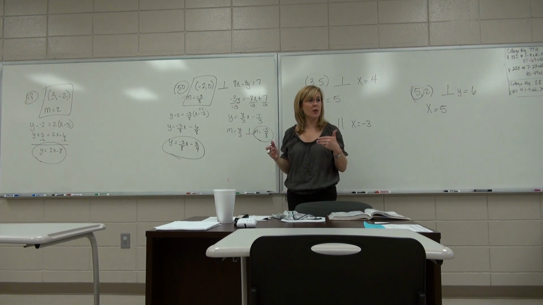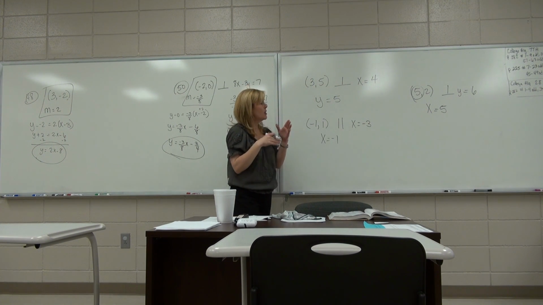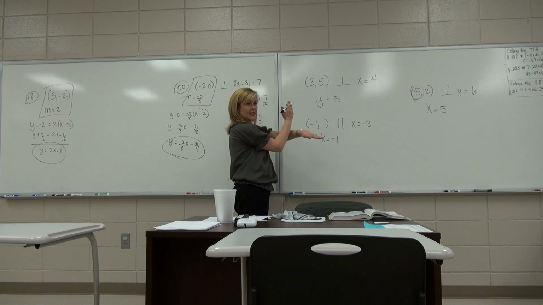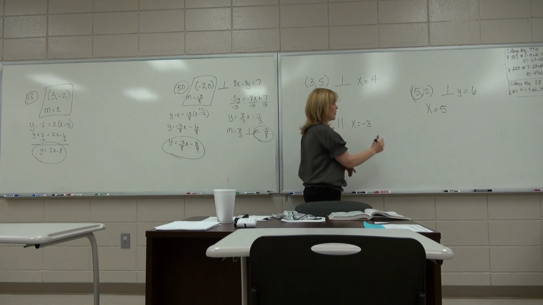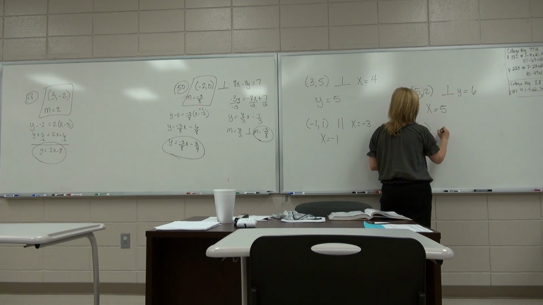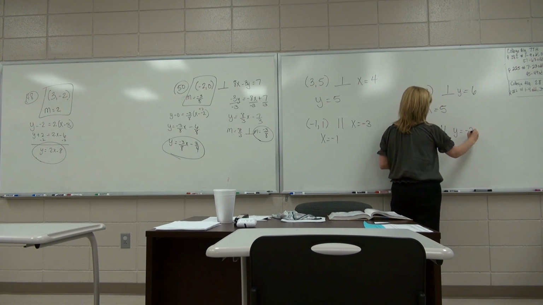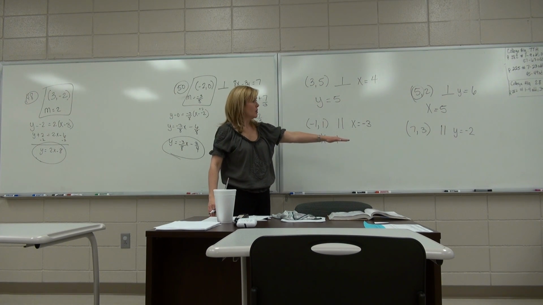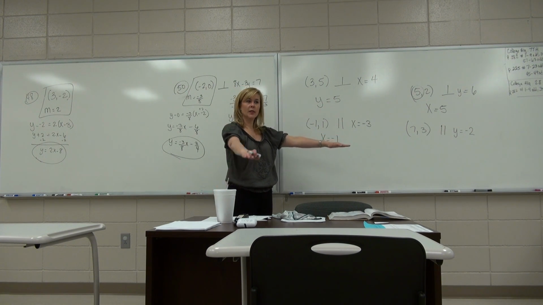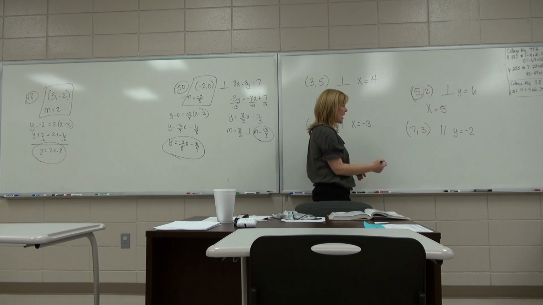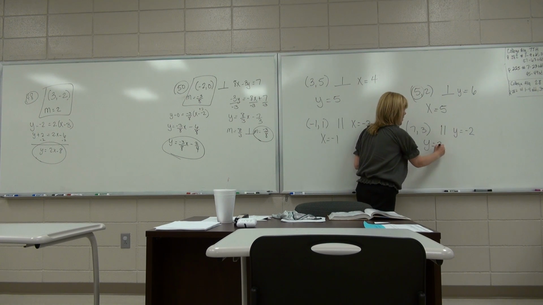Follow how these questions are going? You got to visualize it. Y equals 6, horizontal. The perpendicular one would be the x equal. The only other one it could be would be if you had 7, 3, and you were told that it was parallel to y equal -2. Well, y equal -2 is a horizontal line. What kind of line is parallel to a horizontal one? Another horizontal one, right? Horizontal lines are of the form y equal. So here y would be 3.